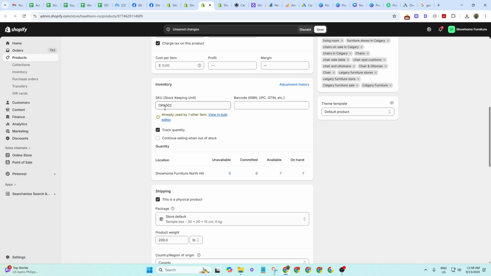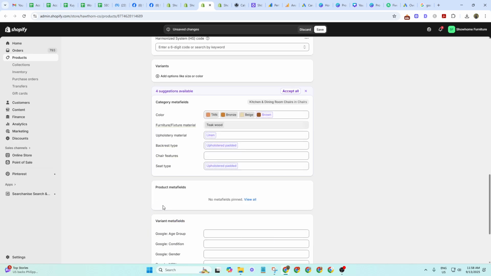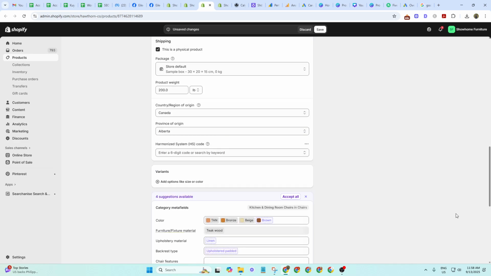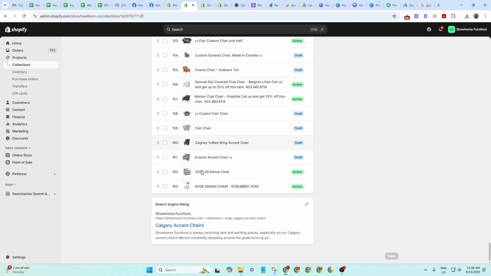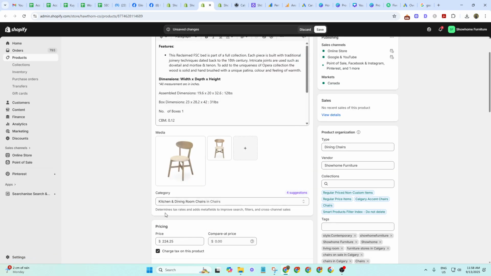So this is an example of a SKU that already has an existing SKU. You can see that it has an error here, already used by one other item, meaning this is a repeating SKU. So in this example, I just updated the product type because it is the wrong type, it goes here in the accent chair, which should not be the case because this is a dining chair.